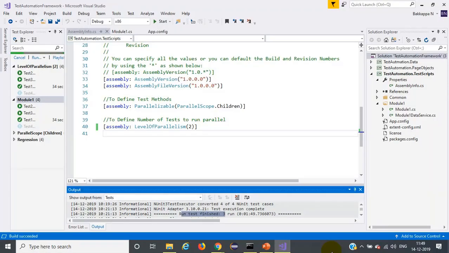See guys, we have executed the first test case and the second test case. By default our second test will fail. So now the third test case and the fourth test case are getting executed.